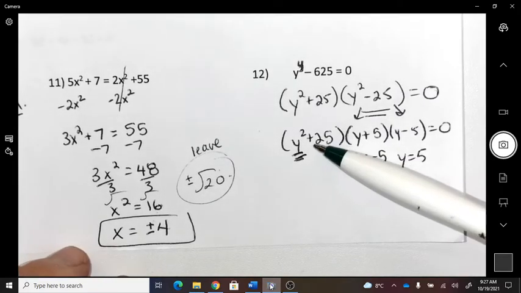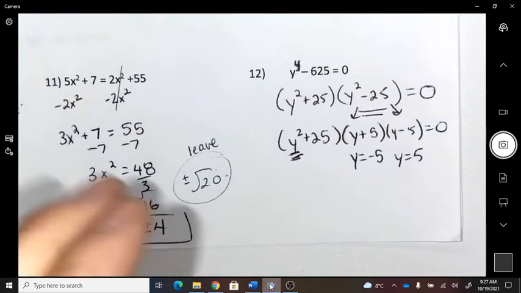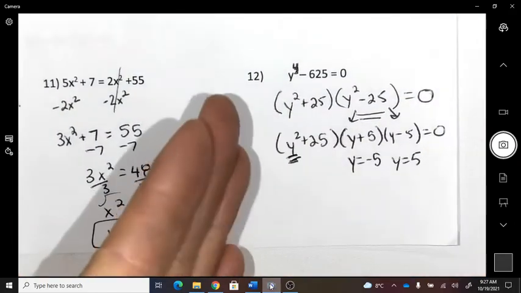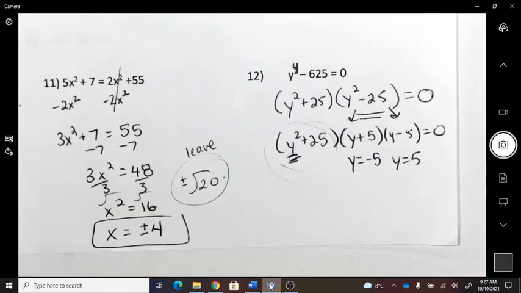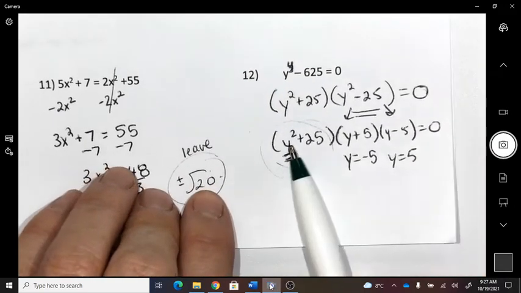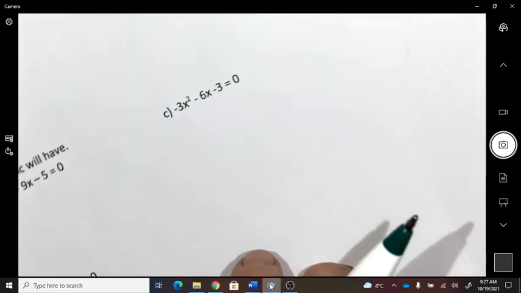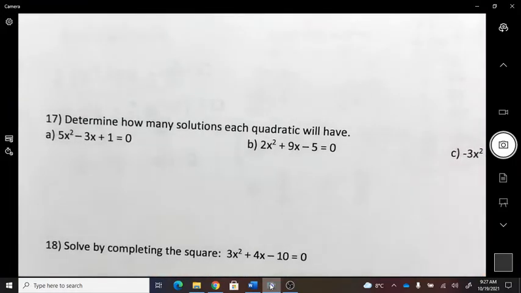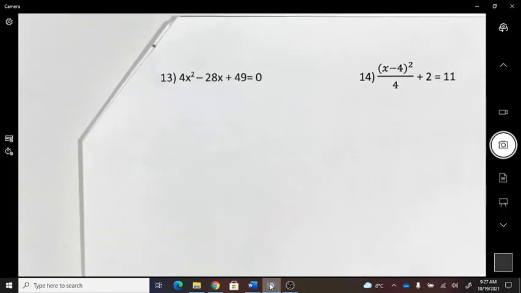Okay, and if I was stating if it was all alone, I'd be writing no solution. But since there's a solution for this, there's technically no solution on that piece, but there is a solution for the whole equation. But you still need to write it, you just can't break it down. Okay, number 13.